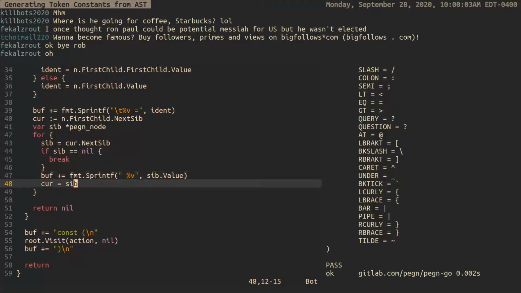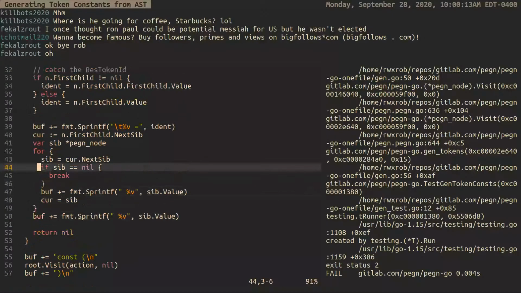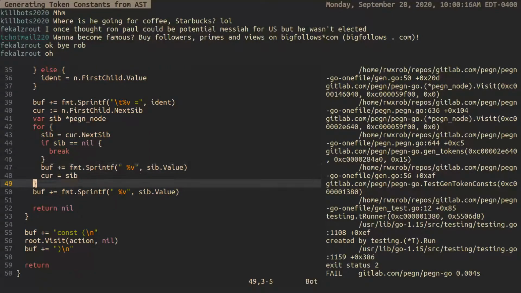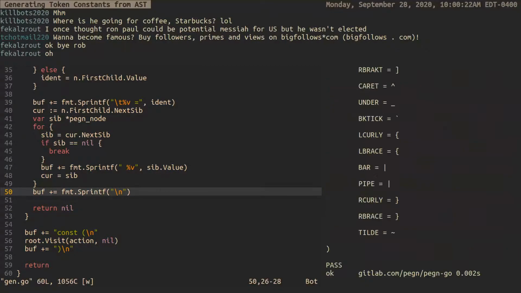And let's do this. Let's add, so we need to do that for every, yeah, we don't need that.